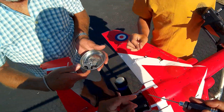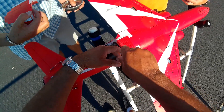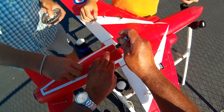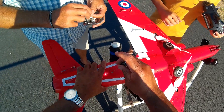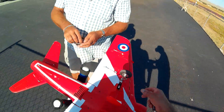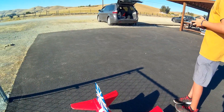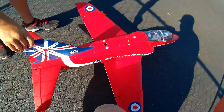And we'll run it up so you can hear it. I've got one more screw — two more for the hatch. So then we'll run it up here on the bench. We barely even ran the throttle — you don't need a lot of throttle. Check the battery before you go, but we want to run it up here on the stand. Put the gear down. This is a clip for the Viper Jet. Let's put it on the ground and go ahead and go to full throttle. It's better but I still think there's a little buzz. So we could still fine tune it a little more, but you want to fly it — go fly it, we're good.